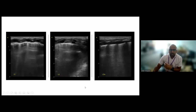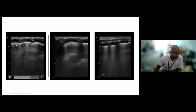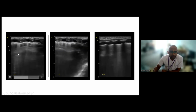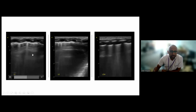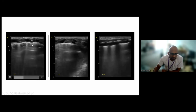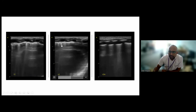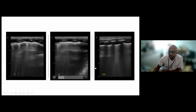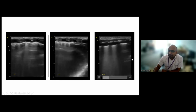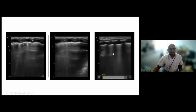On the left anterior, so L1, the pleural line, like the R1, was a little bit thicker, I felt, and there are comet tails and A lines, and I wondered whether there were some small areas of subpleural consolidations around here and here as well on the L2, and the heart was coming in between. And on the L3, L4, it was predominantly a compact B profile.